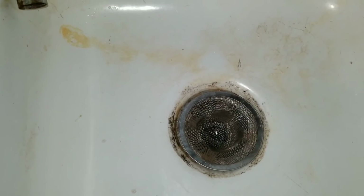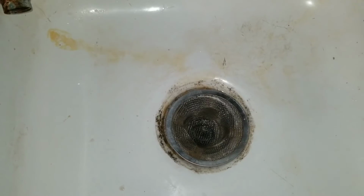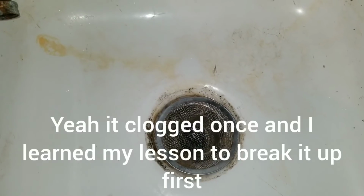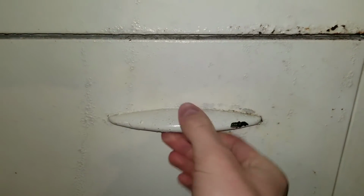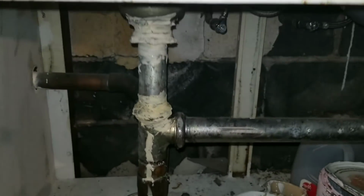People always ask me, why does this not clog when I put things down like that? Well, occasionally it does clog, but because of the system, I can easily just jam a snake down there. Let me show you why it doesn't clog. This is an old sink. Under here, this is what we got.